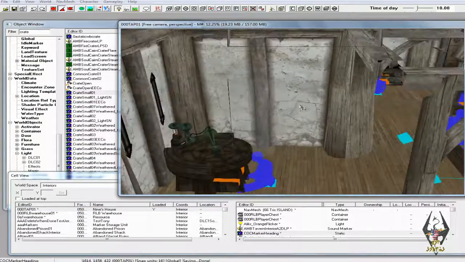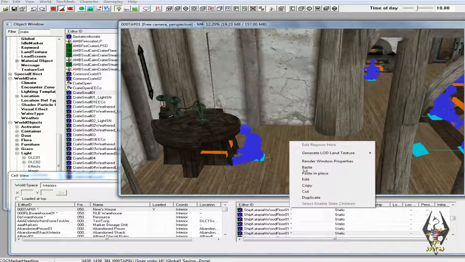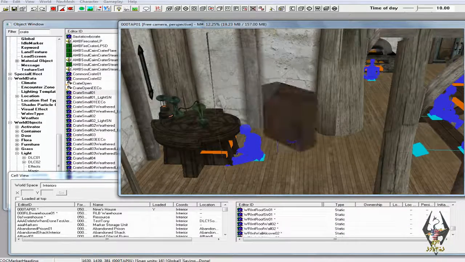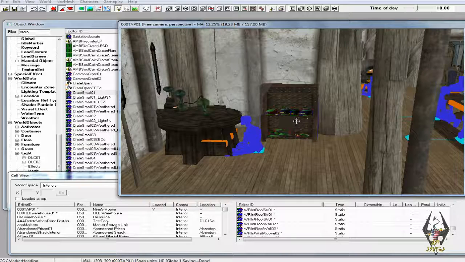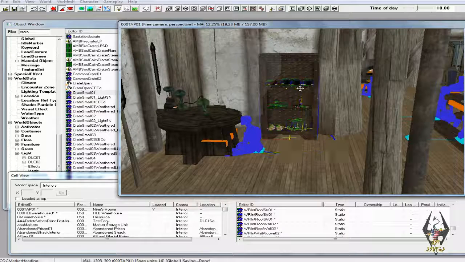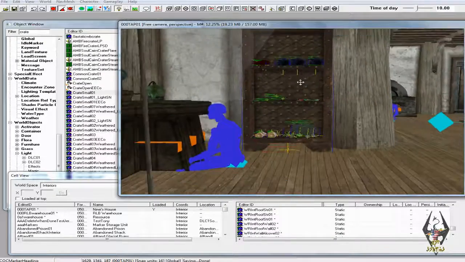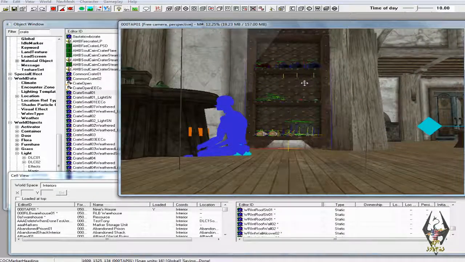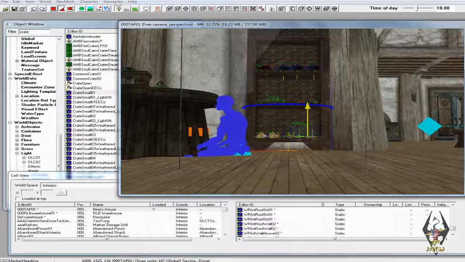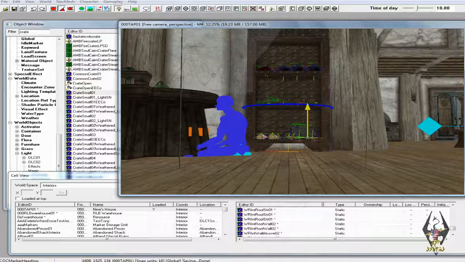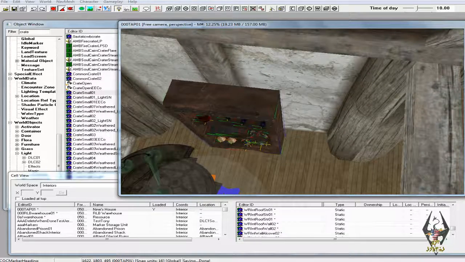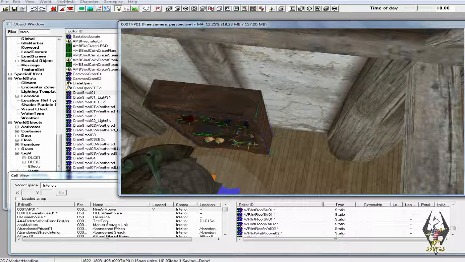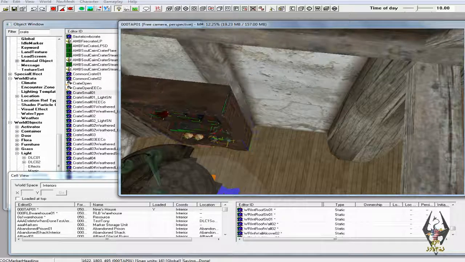Now, I can add this in right here. That looks good, right? Well, it needs to go up, so. And I'll get in close. Center. Get it down on the floor, but not in the floor. There we go, that works. And I'm going to slide that. I want to make sure that it don't clip into the wall, so I'm going to slide that over all the way to there.